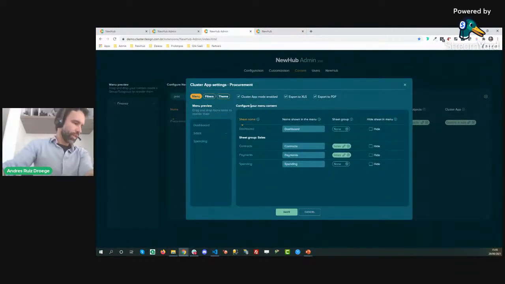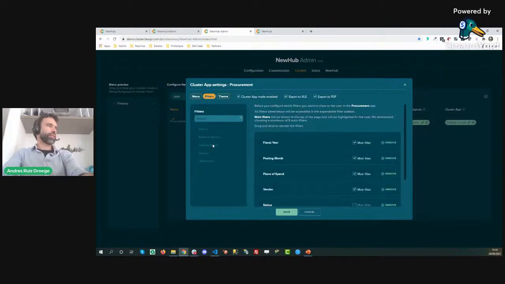So with that, you can hide or show items on the menu. If you want to hide a sheet, it won't show up anymore. And the filters, the way you can configure them, is quite powerful.